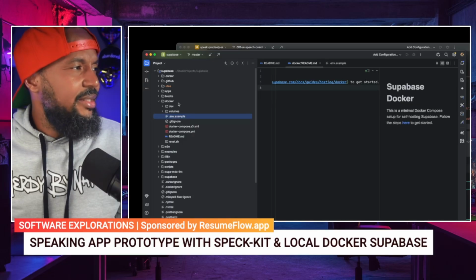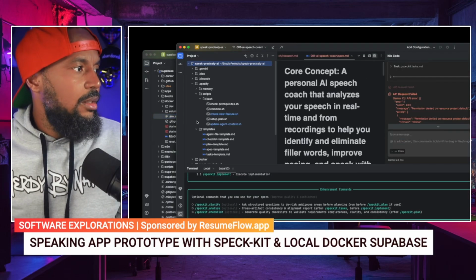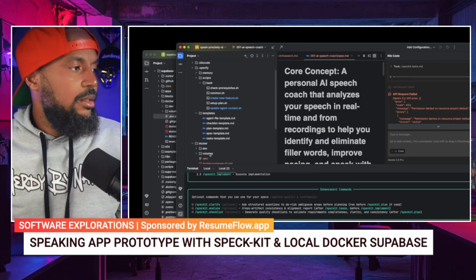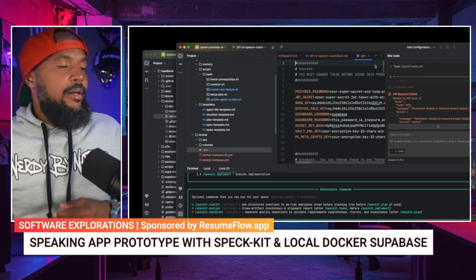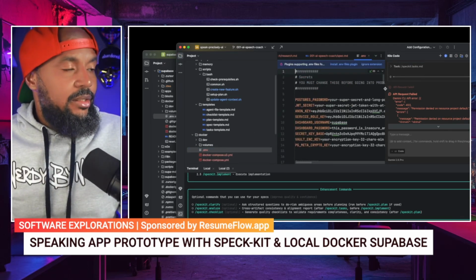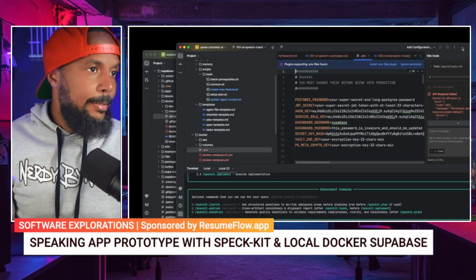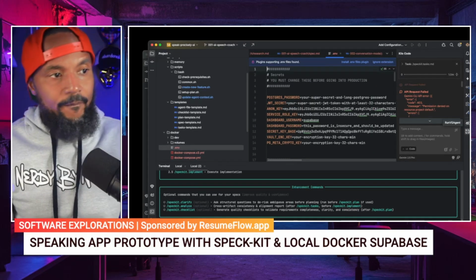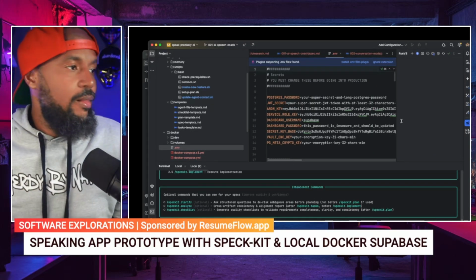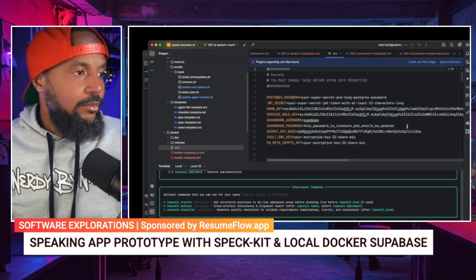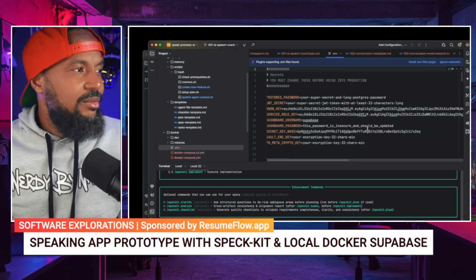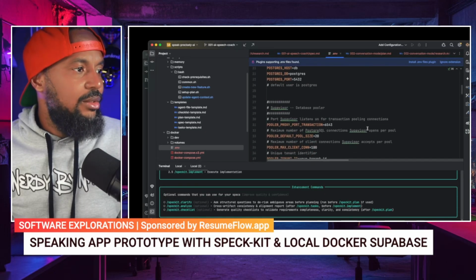Let's go to the folder Docker, and we need to create the key. I don't remember how we created the key last time. Where did I get that code to do it last time?